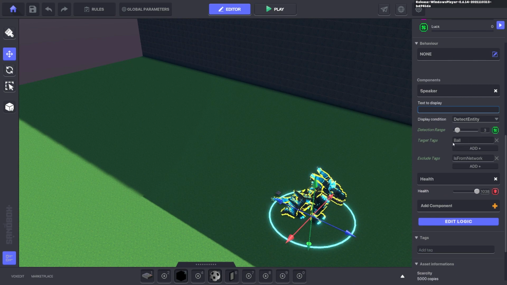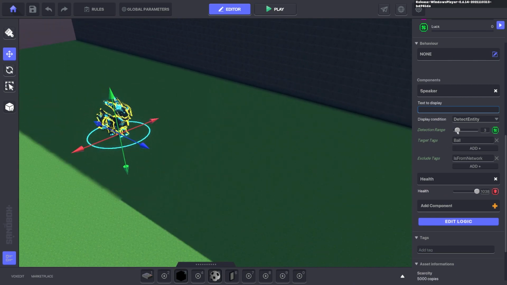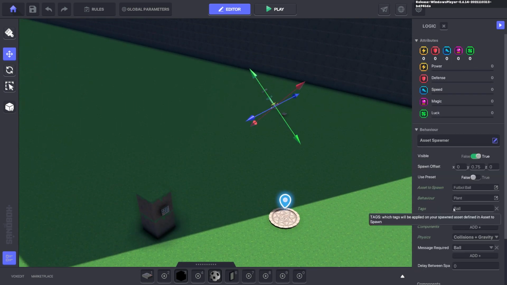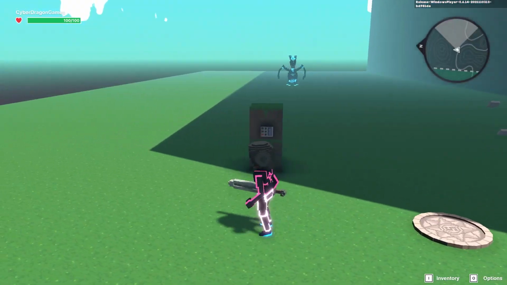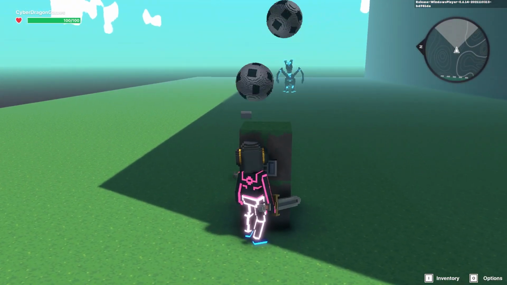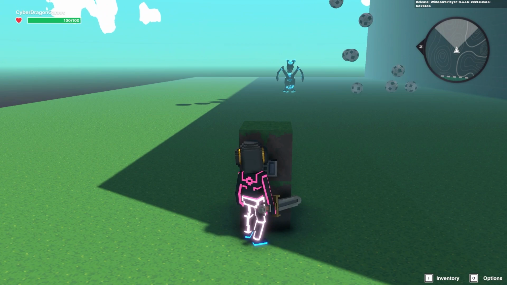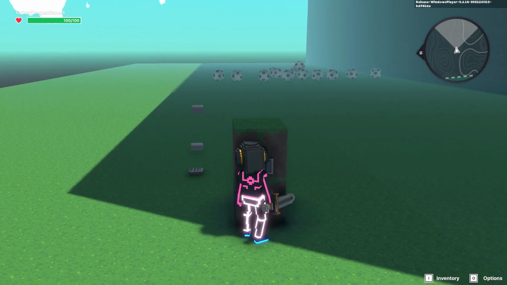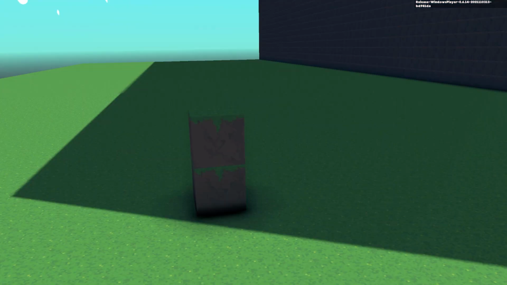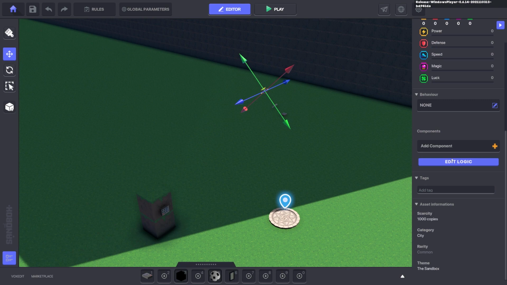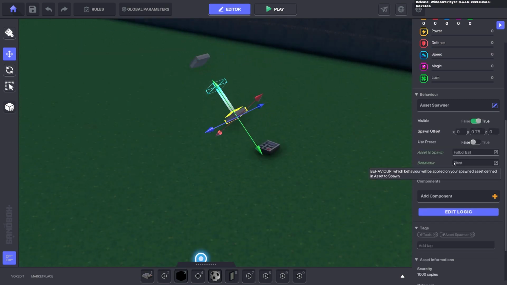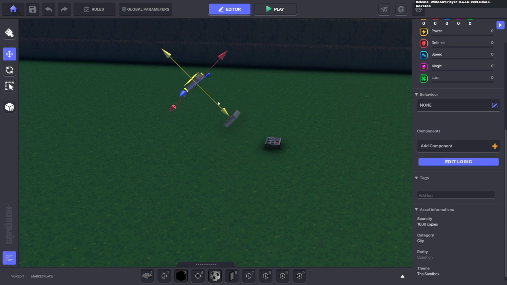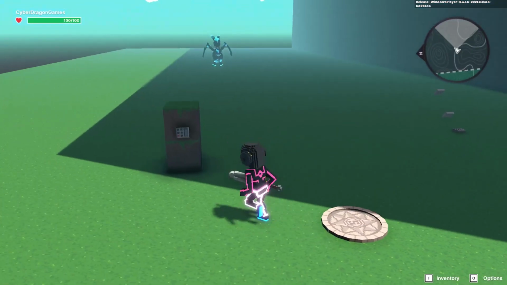Let's have a look, see what we've done wrong. We want to detect the ball entity, and we'll make it a bit larger. And we'll just make sure this has the ball tag. Yes, all right. So it could be just an issue with collision boxes being too big for the ball to get into the radius. And as you can see, that worked. So depending on the asset, you need to tailor these numbers. Even with the asset spawner here, if you use a smaller object, this will need to become closer. So you'll need to do moving around to get the exact thing that you want.